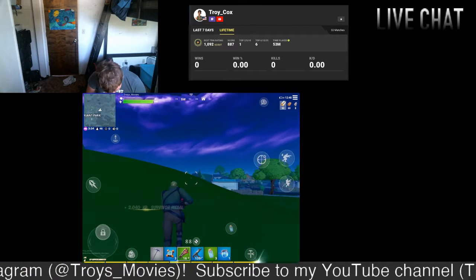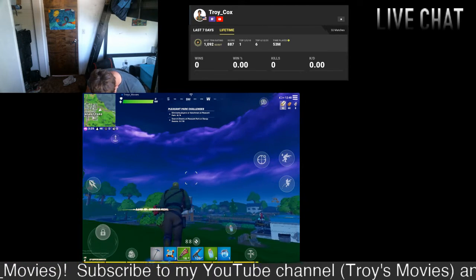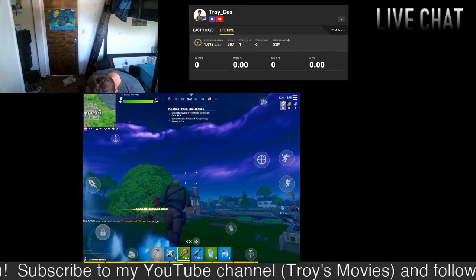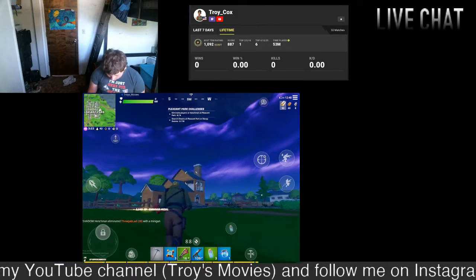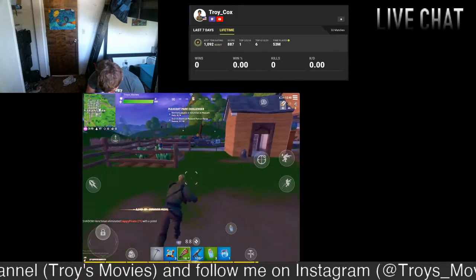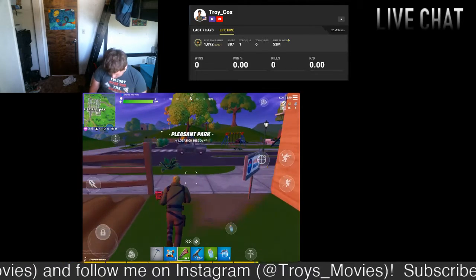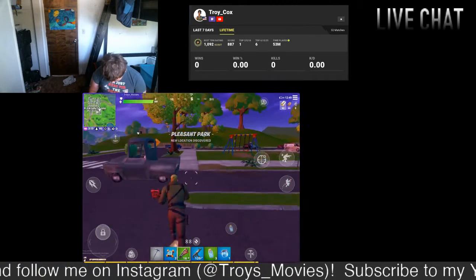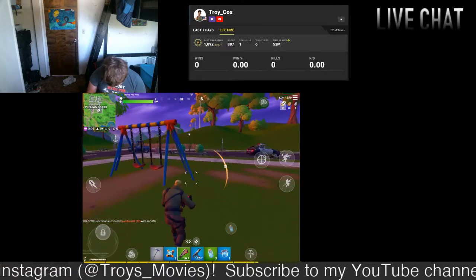But you didn't think to get out of the storm. I went to Pleasant Park. I was trying, I just wasn't fast enough. There wasn't a quick enough route. Which is why I'm going to be fast. There's been people here at Pleasant Park.